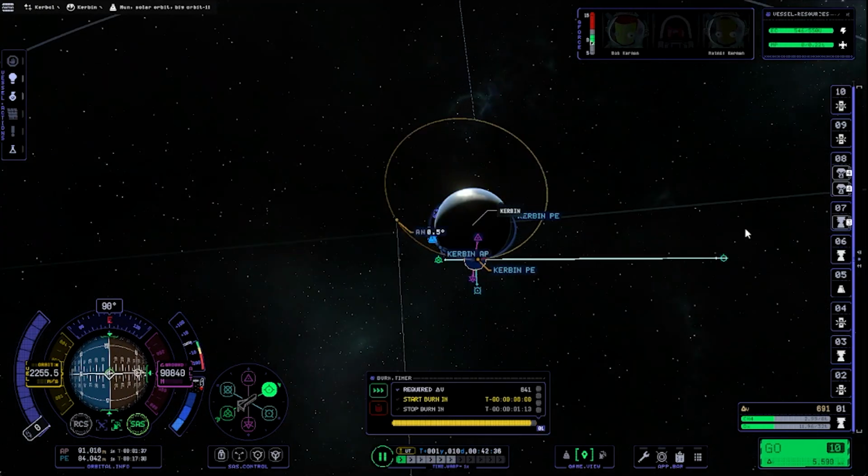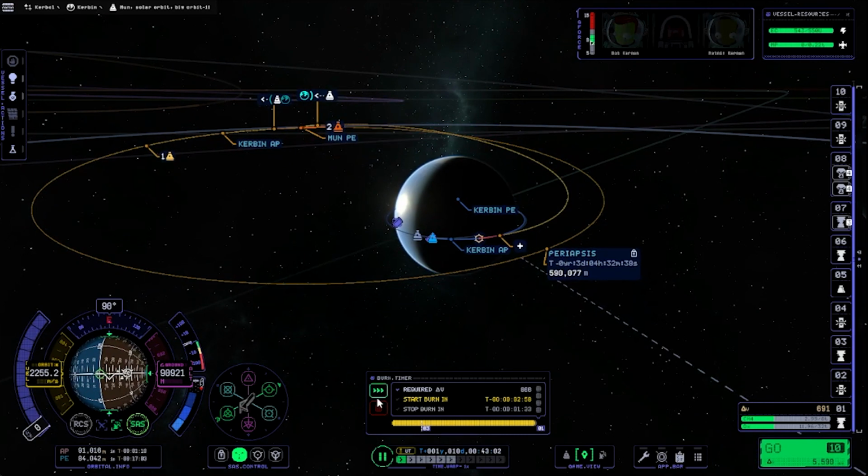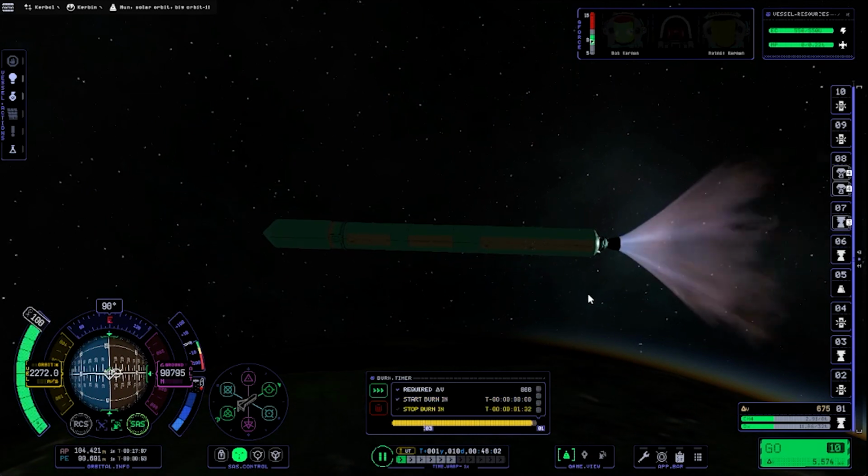Another thing we're going to be accomplishing today is one of the secondary missions. We're going to be exiting Kerbin's sphere of influence, the SOI. But yeah, we're on our way to the Mun.